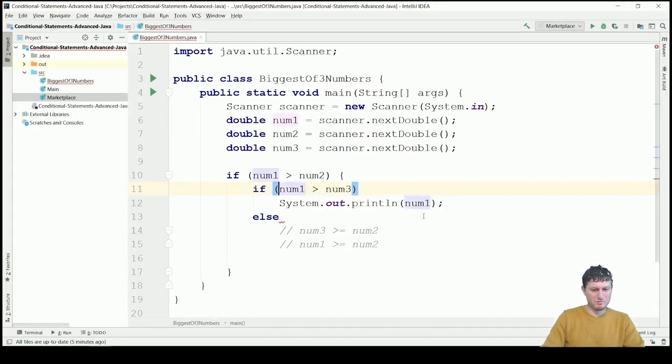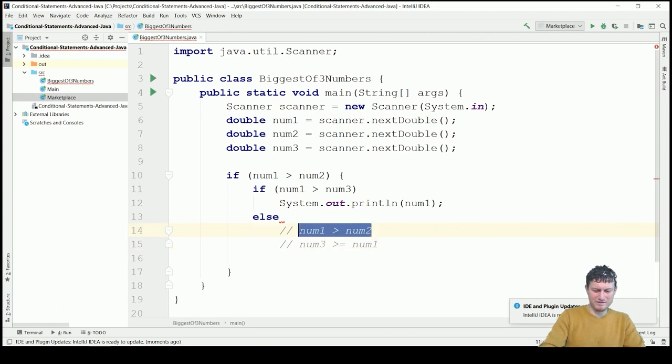Because num1 is bigger than num2, and at the same time num3 is bigger or equal to num1, which is bigger than num2, what happens here? Num3 is the biggest. Do you agree?